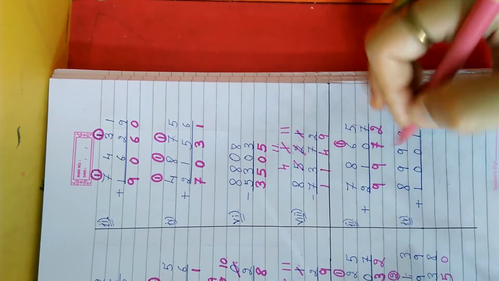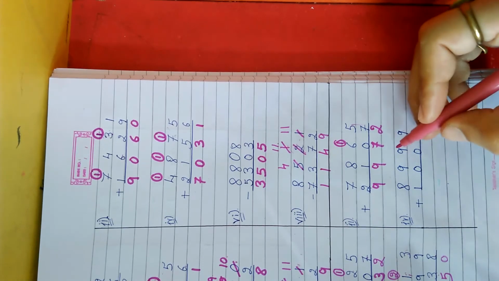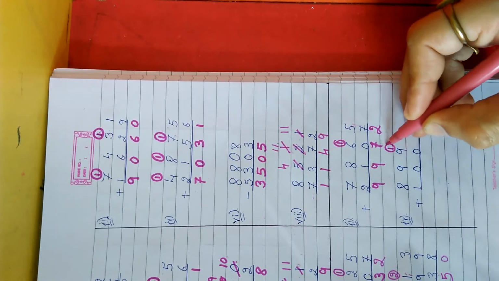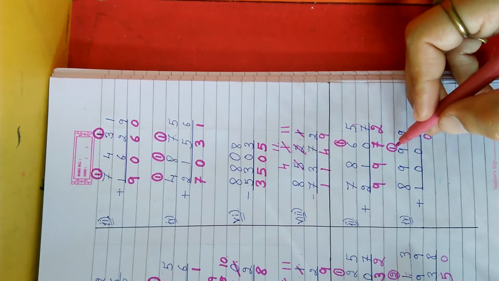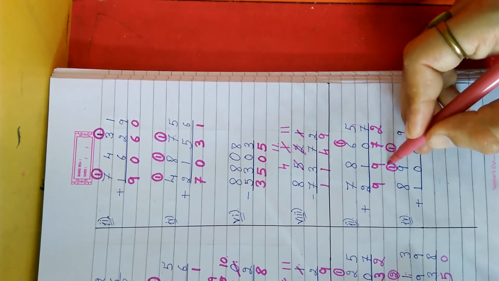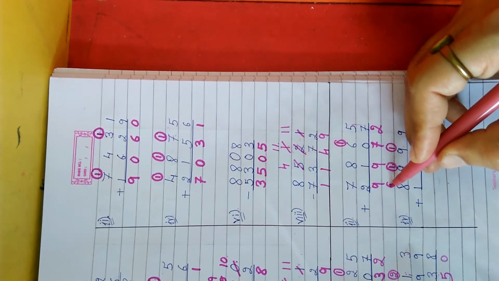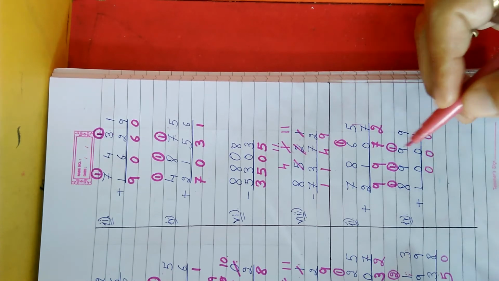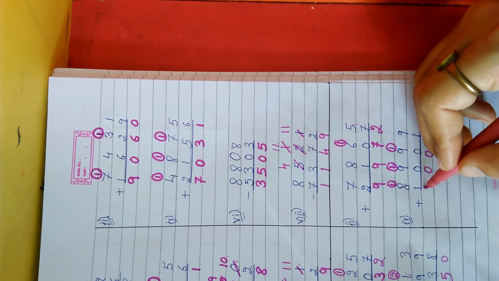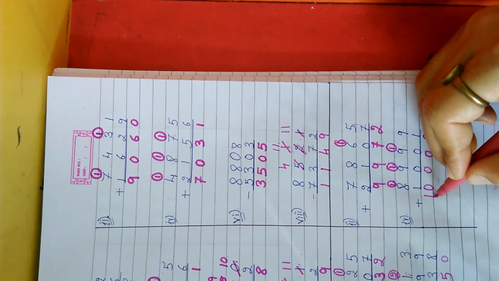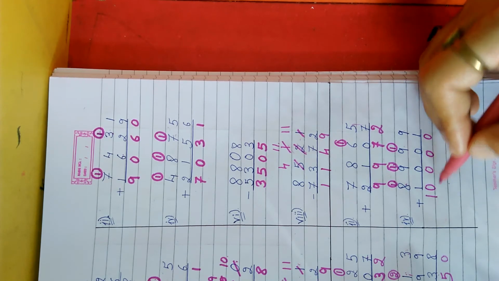Now the last question, a very easy one. Again plus sign, so we need to do addition. 9 plus 1, 10, which means 1 will come here in the carry, and 0 will come here. Again 9 plus 1, 10, again the 1 will go in the carry and 0 will come below. Then again 9 plus 1, 10, so 1 will come here and 0 will go below. And now 8 plus 1, 9, and 9 plus 1, 10, so this 0 of 10 and 1 combined. So our final answer will be 10,000.